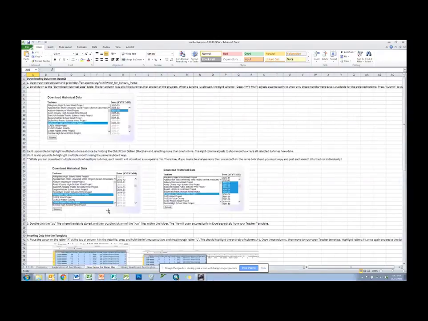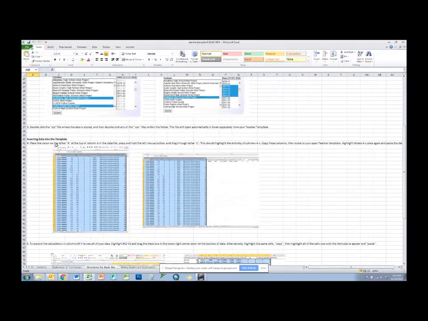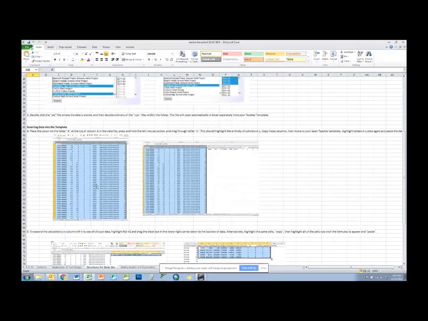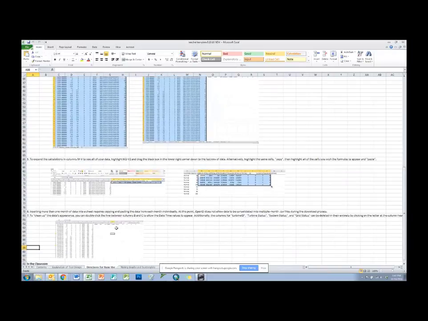So these are the basic directions. This is, again, how you would go to something like we just did, how you would go to the OpenEI website and go to the historical data and download data, just like we did. Now, once you get there, it's going to actually show you how to copy and paste the data in those CSV files that you downloaded into the zip into this spreadsheet, and copy the formulas down and get all your data.